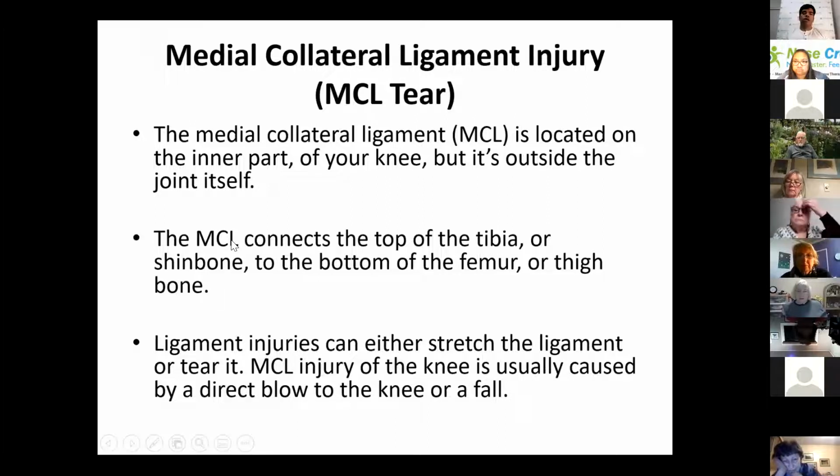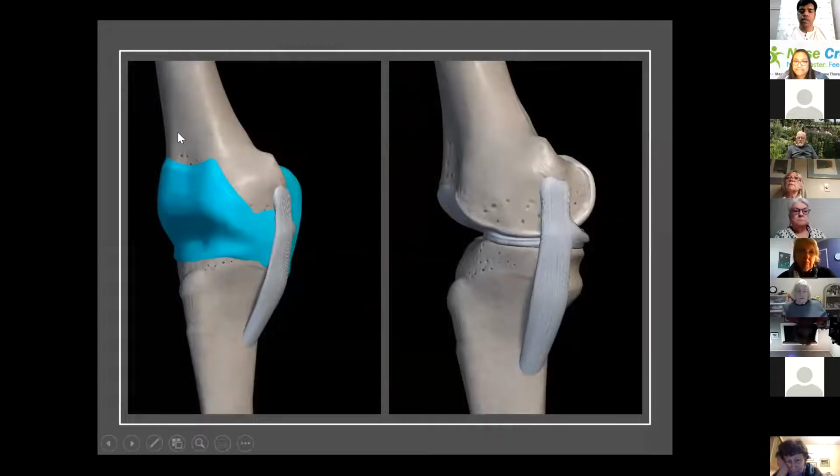And this ligament connects from the thigh bone, as I show here, the structure of the ligament and how it looks. That is the thigh bone. It starts at the bottom of the thigh bone and connects to the leg bone. This is how the ligament sits close to the capsule, outside the capsule, and inside the capsule it stays really close to the meniscus as well. If it is really severe, this damage can be associated with a meniscal injury too. I'm going to talk about the meniscus soon.